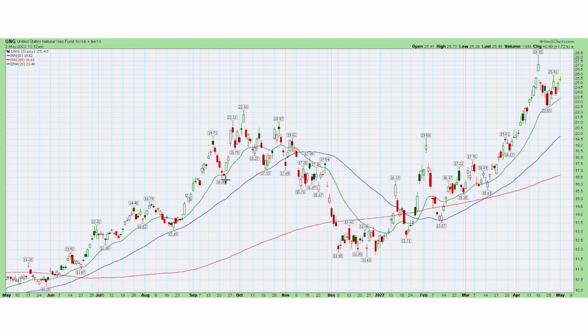Let's look at UNG. Nat gas has gone crazy, unfortunately, as of lately, due to the Russian invasion. But you can see that it is really choppy right here. You could say it respects the 50-day moving average down here, which, it breaks out, it pulls back, it finds support once, it finds support twice, and then it goes absolutely off. So I would expect when this finally comes back to earth a third time, that's probably a bounce that I'm not buying, but it has found support the last 2 times.